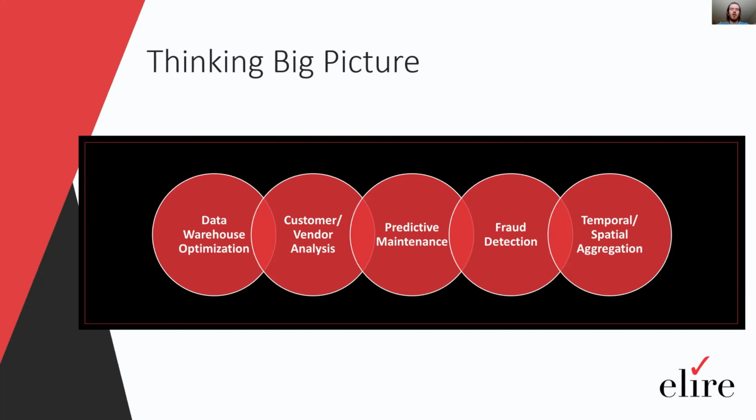We learn a lot from visual capabilities. It's maybe not the easiest to always pick one line item out of an Excel spreadsheet, but if we see a bar on a bar graph that is a few inches higher than the other one, we know something is up there. With all that, it starts to lend towards fraud detection and our temporal and spatial aggregations, where we can understand things in different ways and use the material that's within our environment totally differently as well.